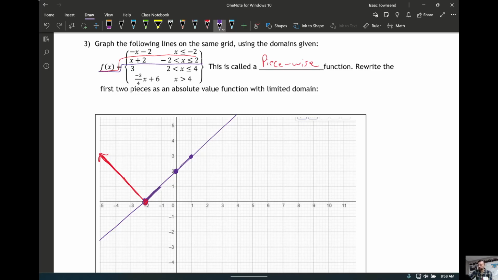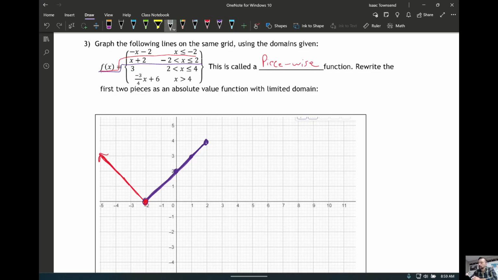And then the number's bigger than that, but then less than or equal to 2. So since it says equal to, you need a closed circle. So I need these values between negative 2 and positive 2. Nothing less than negative 2, nothing bigger than positive 2. Okay, and honestly, if you can do those two, you can do any piecewise function. It's more tedious to do a 4-piece piecewise function than a 2-piece piecewise function, but it's the same exact steps, just more work.